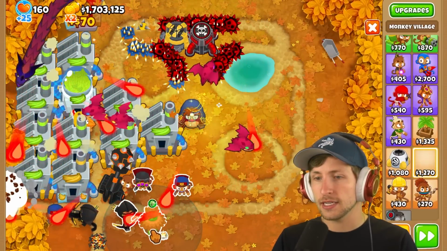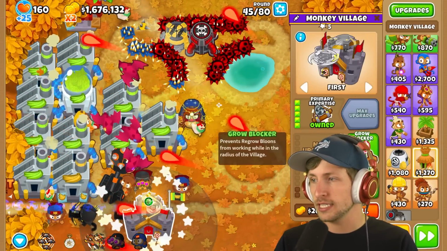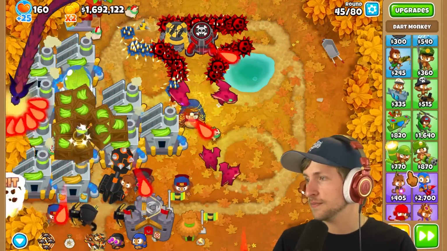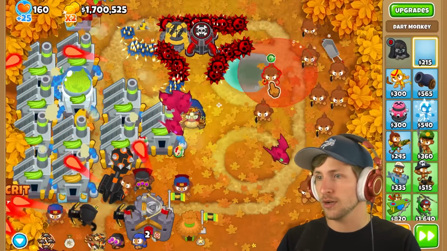Also gonna wanna get them a ton of pops too. So let's just upgrade this to Primary Expertise. Give it another village. Are they in range? Yeah, they are. Nice, okay. And now let's just put down a bunch of Dart Monkeys and we're gonna just upgrade them all.